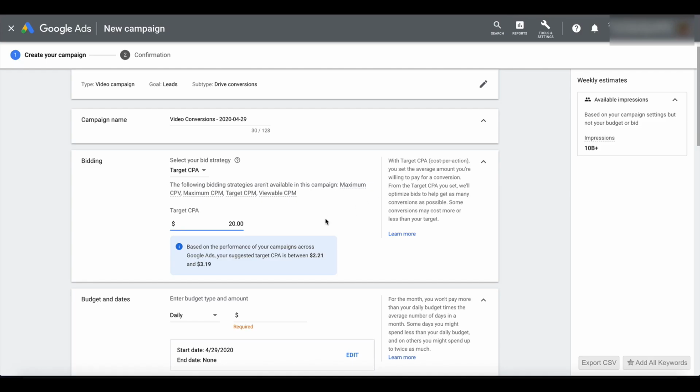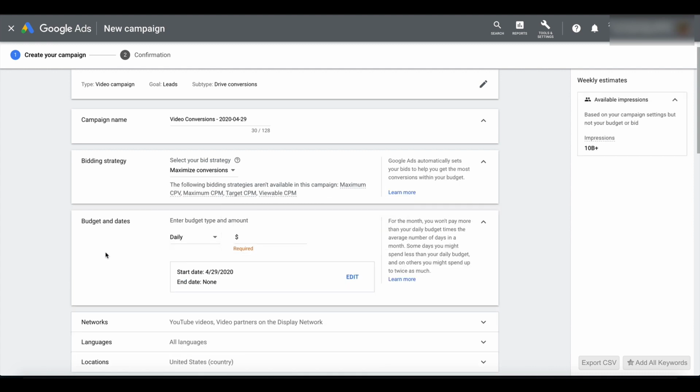But the other thing that I just recently did that helped out significantly, and I didn't even have to worry about what my bid was, is I simply went to maximize conversions. I know some people will say, oh, you don't want to do that because Google doesn't really care how much you're spending. But just from experience, I've discovered that if you do maximize conversions, all of a sudden you don't have to worry about what you're bidding and you just get conversions, and that's the whole goal. And once you get a better understanding of how much it's costing you per conversion, you can duplicate the campaign and start bidding on the exact number that you want.